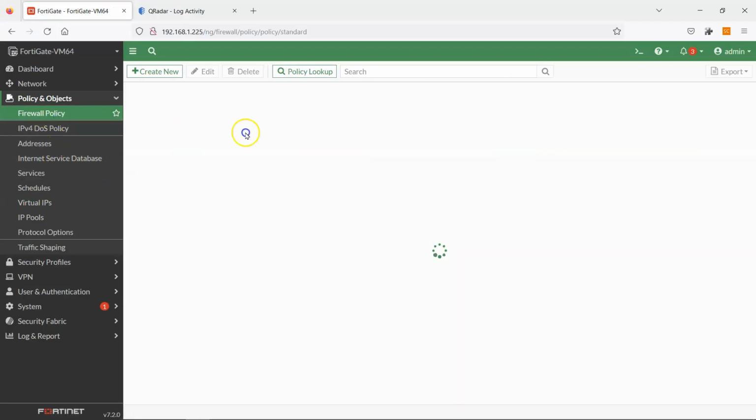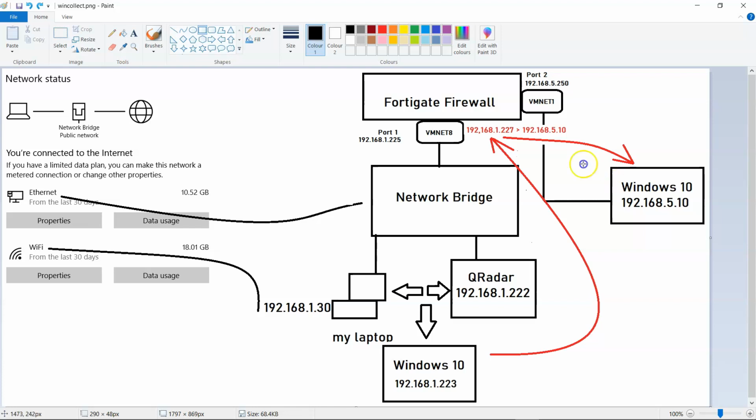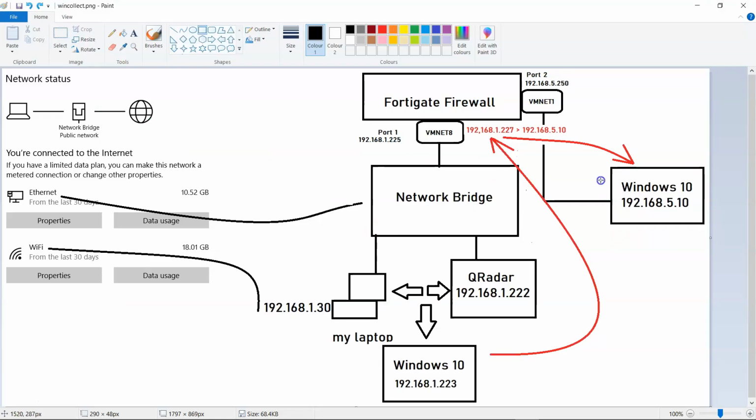And if you go to the firewall policy, you will see the rule added in the same section as the QRadar NextSync integration. So John Smith's access, where any source can connect to the public IP of John Smith, which is 2.2.7, and this will translate to the internal IP 5.10. I also enabled source NAT, so the traffic coming here will be NATed by the source interface, this one 5.250, because again 5.10 has no idea about this 1.1.x subnet. It's only aware of this 5 subnet. So the source NAT here will help in making the end-to-end connection between 1.2.3 and 5.10 work.